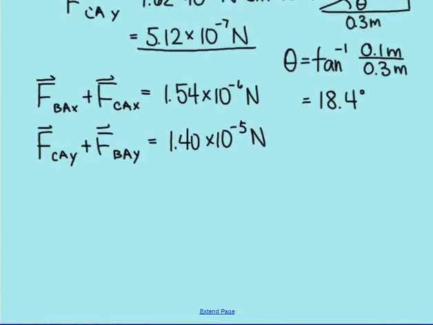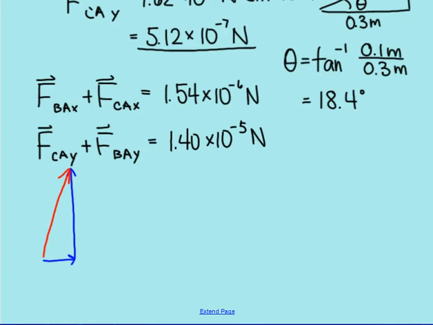That means that I'm adding this positive x component, which is fairly small. It's times 10 to the negative 6th. Adding that to this positive y component, which is fairly large, that's times 10 to the negative 5th. Notice that the y component is almost 10 times larger than the x component. Clearly my scale is a little bit off. I'm adding those two to get my resultant, which I just drew in red.